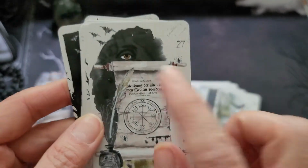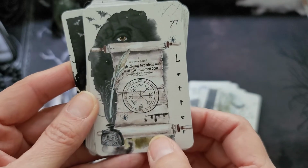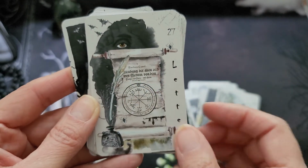And then the letter. I love the eyeball up here. Oh, that's one of my favorite things, with the little pen and ink and the little sign off here, spider on it. And I liked the little sigil.